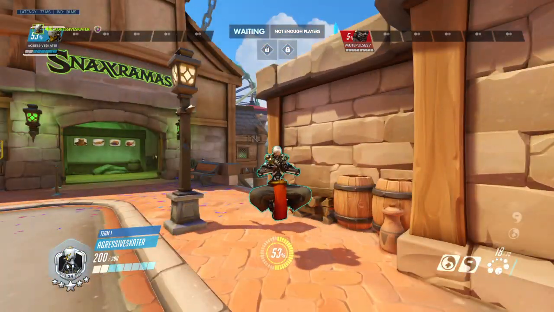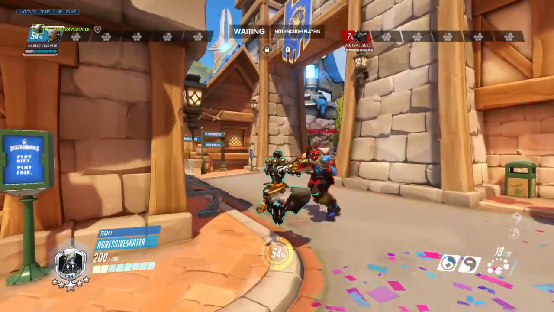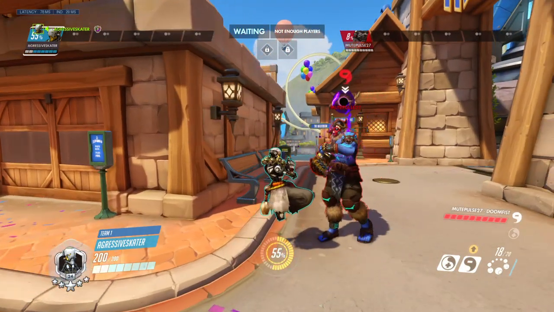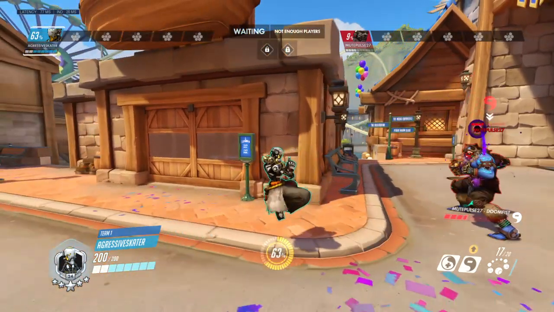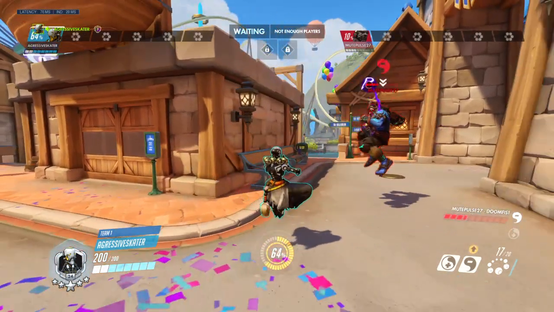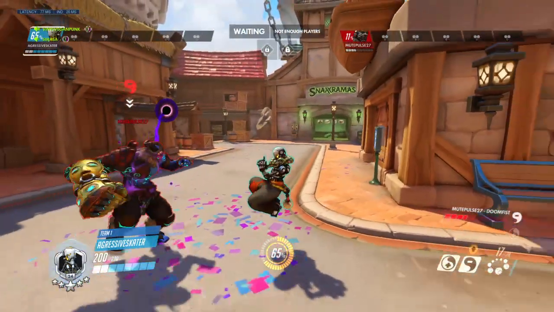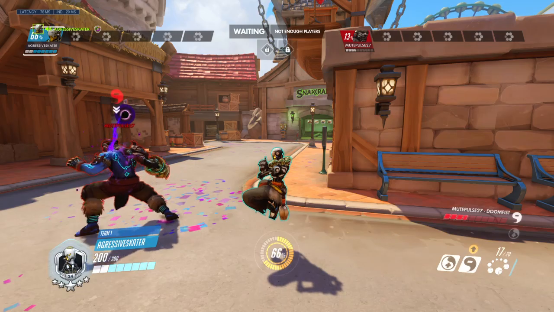But where's this Doomfist? I can show you the damage. Doomfist, come here. Stay right there. I'm gonna shoot him right in the face and kick him. See all that damage that just got done to him? Yeah. It's a whole other 30 on top of that 120 I just did to him.